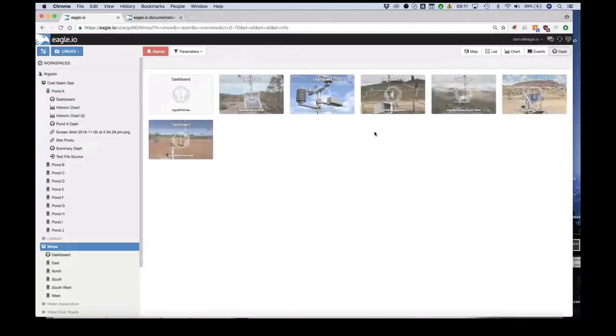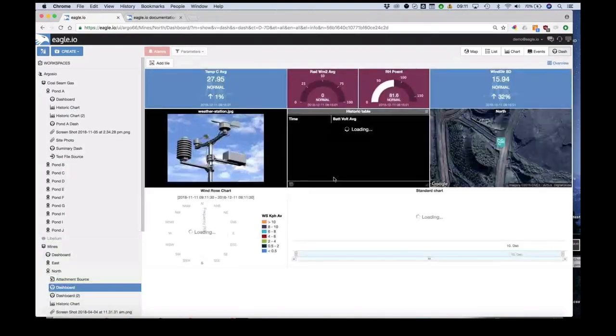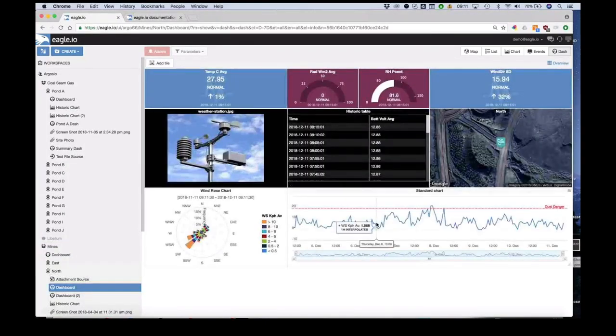And then finally, we have the 5th view up on the top right, which is the dash view, essentially bringing all your data together. So you can bring in your custom charts that you've built for Windroses and historical charts, positioning on the map, and your site photos coming in, and some key sensors being presented by the gauges. Okay, these are just a couple of examples.